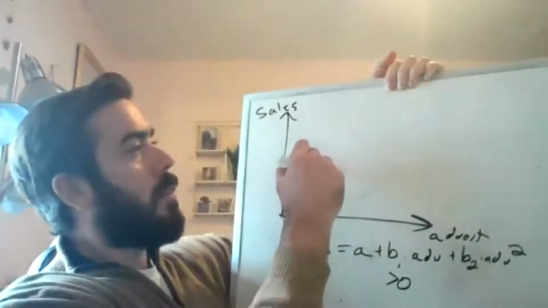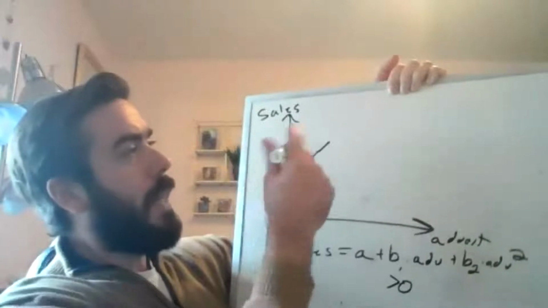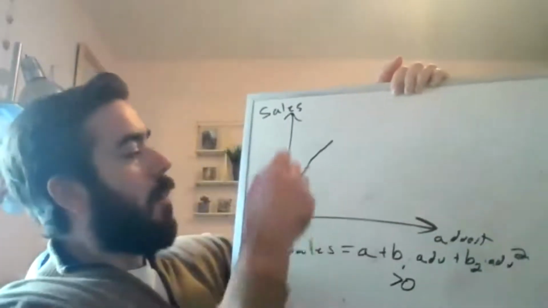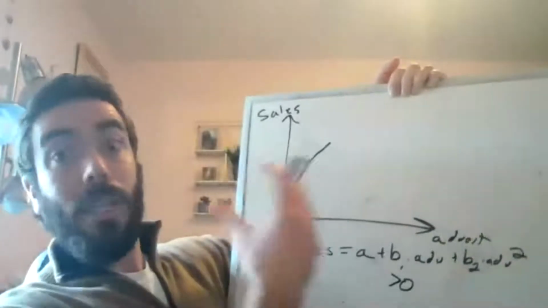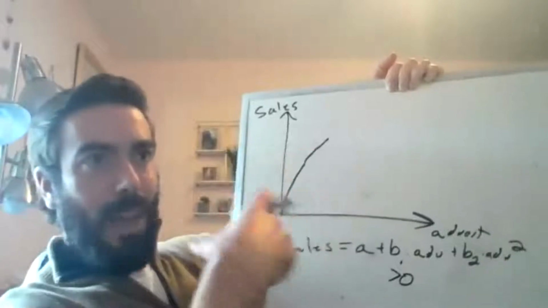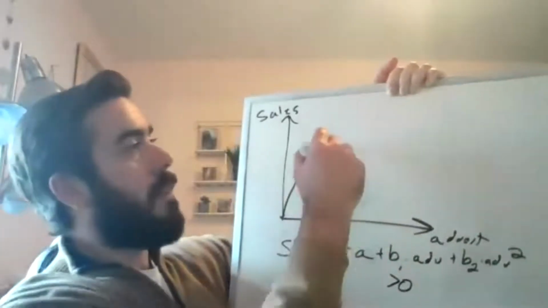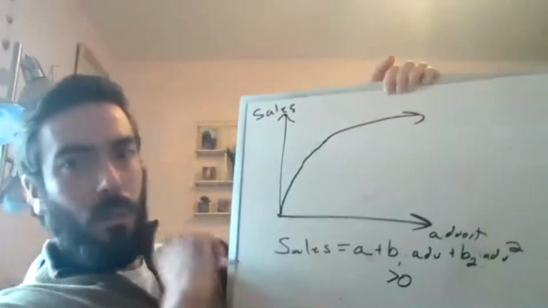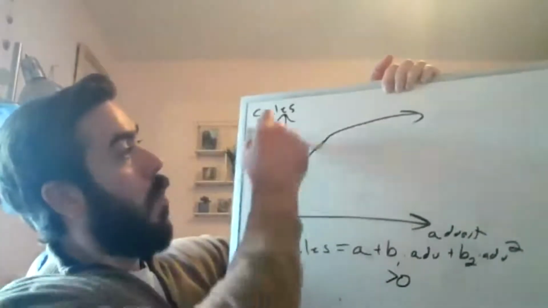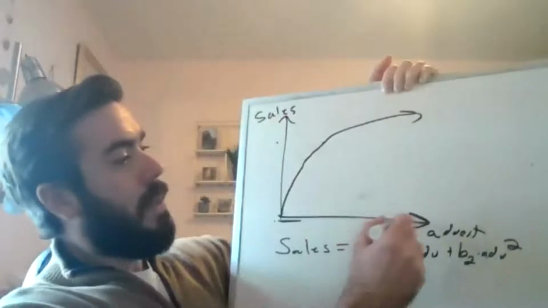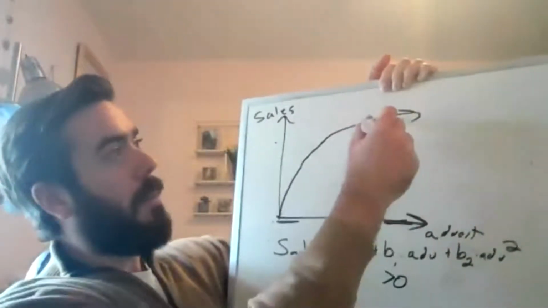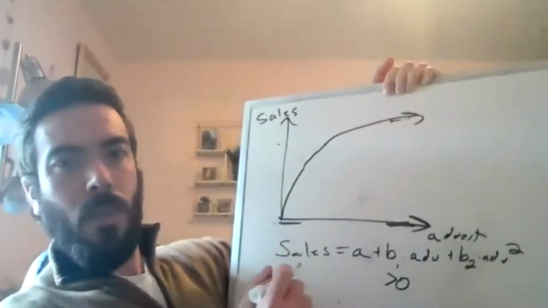At that point, as I spend more and more money on advertising, I've already picked up the people who are pretty likely to buy my product. So spending more and more on it, it's less likely that advertising is effective. I'm probably seeing a relationship that looks something like this, where the first $1 million spent increases Y by quite a bit. But the 50 to 51, that additional $1 million probably isn't increasing Y by much.